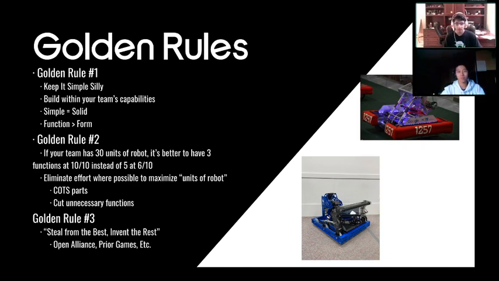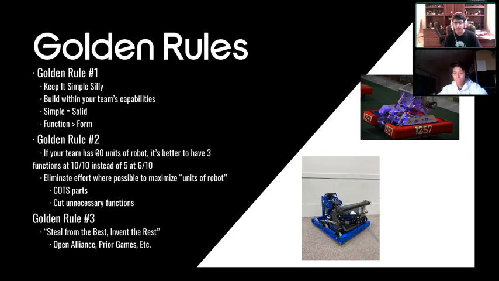So again, our robot in the off season did not have the ability to pick up balls from the ground. It did not have the ability to score them in one of the goals, but because we made it a lot more simple and kept the number of moving parts so minimal, we were able to do a lot better just because it was a lot more reliable. So we weren't constantly going between matches and trying to fix the fact that our robot had entirely fallen apart.